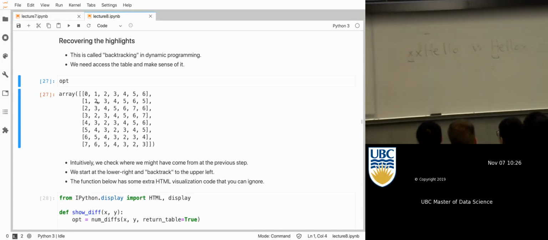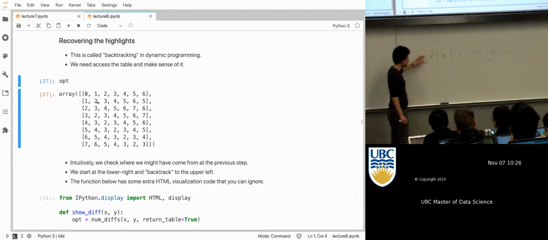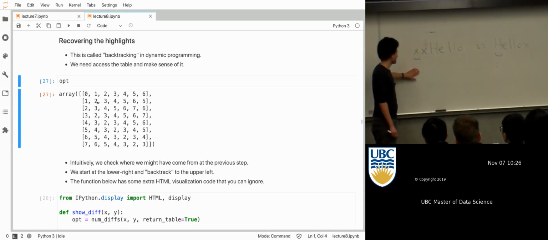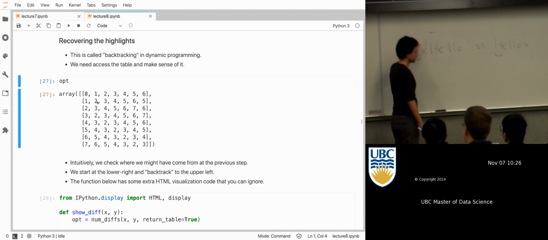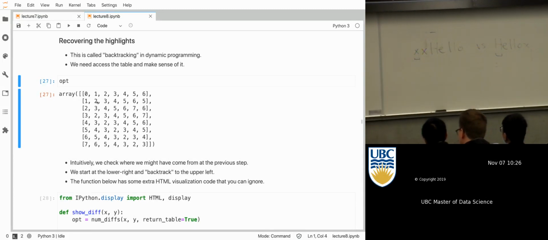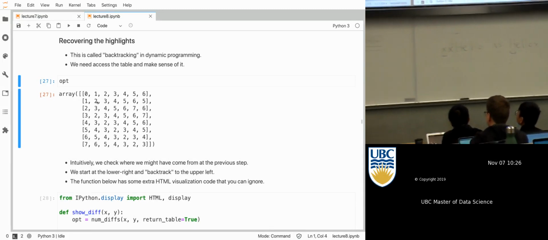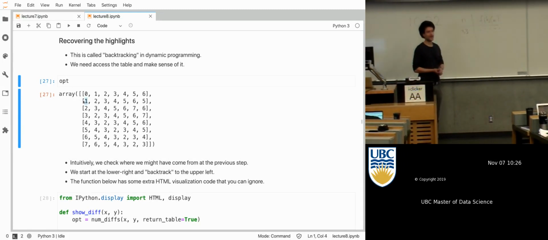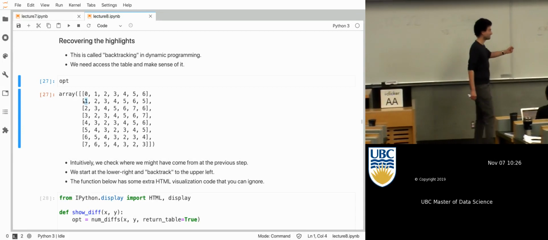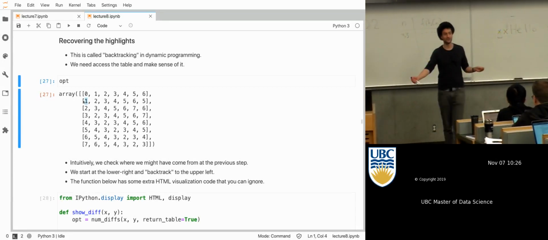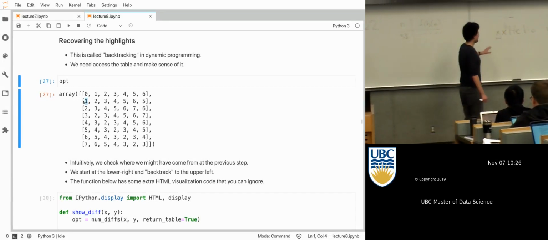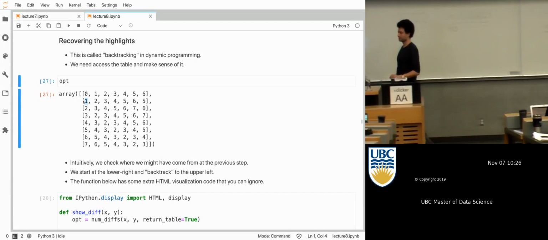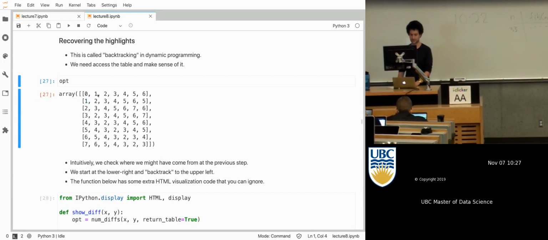It could have come from the fact that I first deleted X, and so I was aligning things. So I had already highlighted X, and by the way, already highlighted X means this thing over here. It means I took the first character of X and I deleted it. Or it could have happened that I already highlighted H, and that's this one over here.